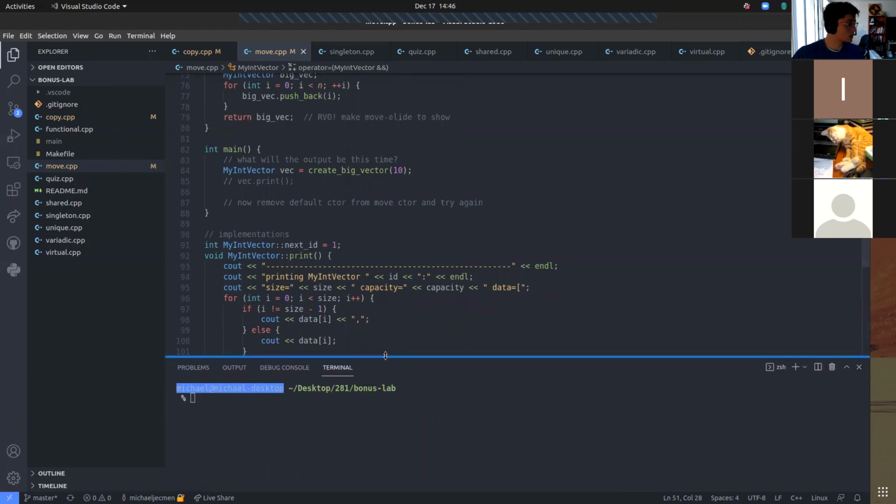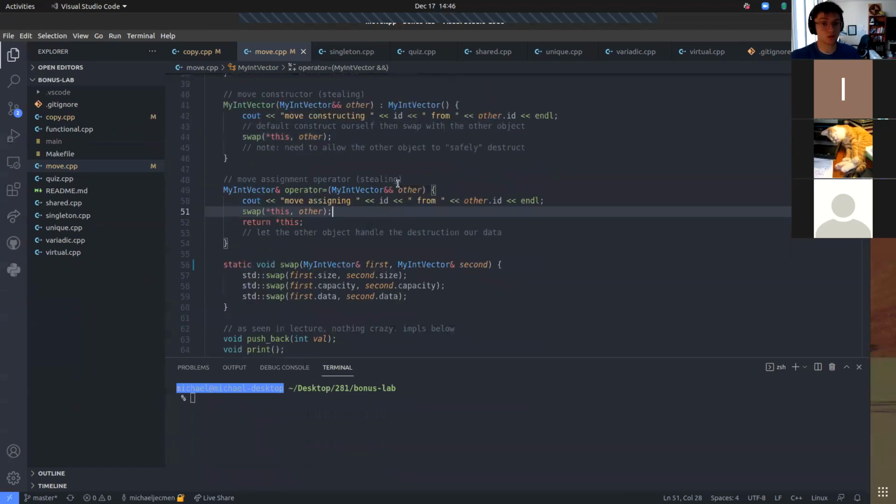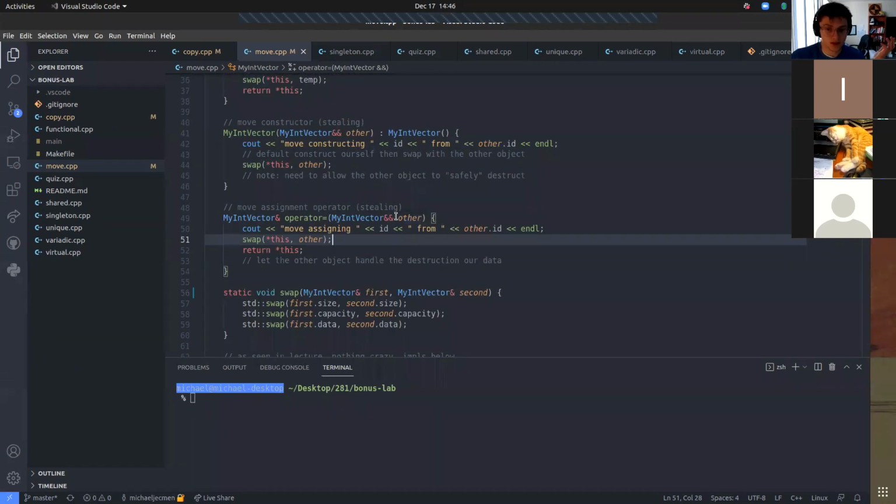Okay, questions from the chat. So this is when we don't need to keep both data structs. Basically, we just need to keep one. Yes, and that is the key point here: this double ampersand means rvalue reference. And from our previous slides, we know that rvalues are representations of data that are temporary. They don't need their data, so we can take it from them.